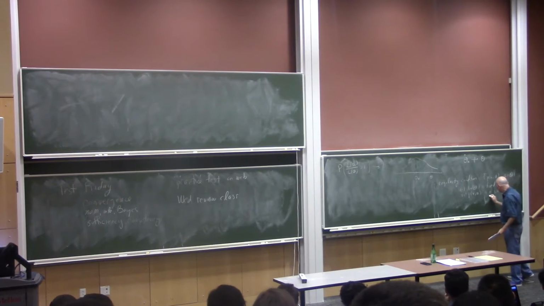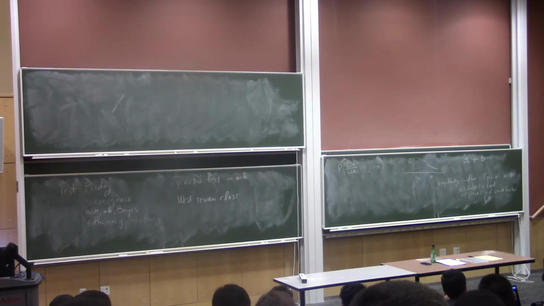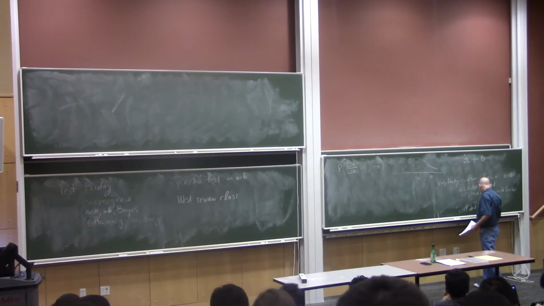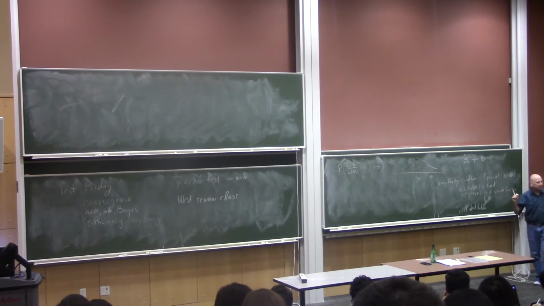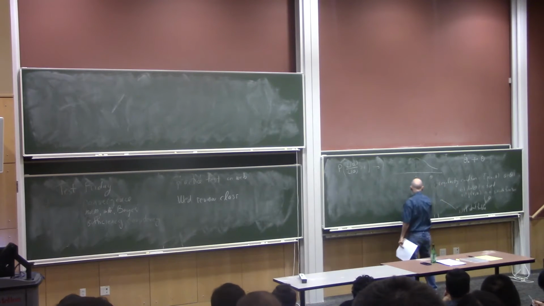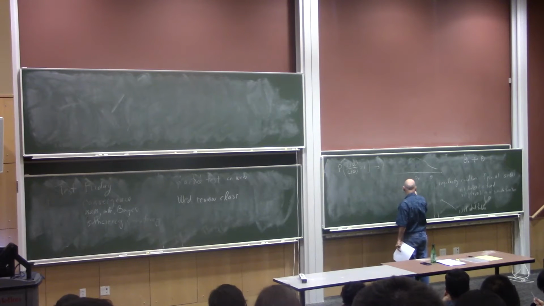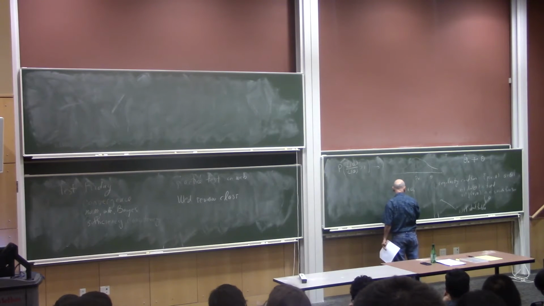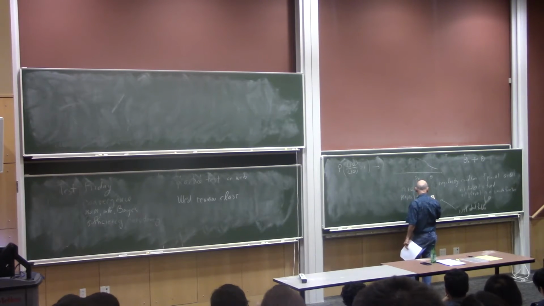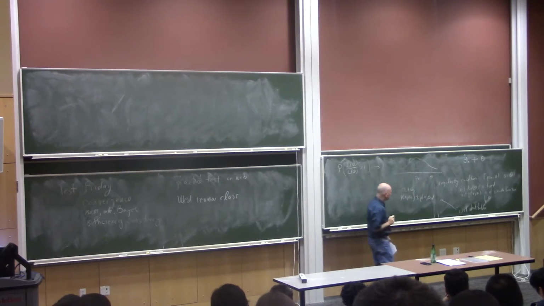I'm not going to state that in detail, but basically if I change theta a little bit, the distribution can change. And I actually should add a third condition, which I mentioned last time, which is that the parameter is identifiable. Remember what that means? It means that you can't have two different values of theta referring to the same distribution. So what this condition really means is that theta 1 is not equal to theta 2, but we want these two things to be different distributions. When I say not equal here, I mean that these are different distributions.